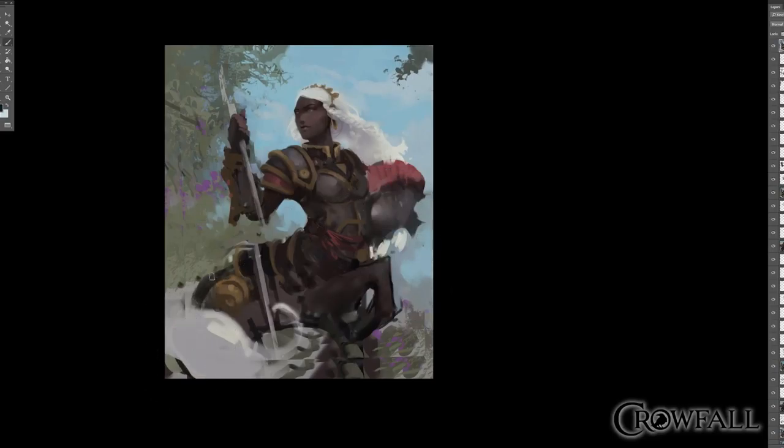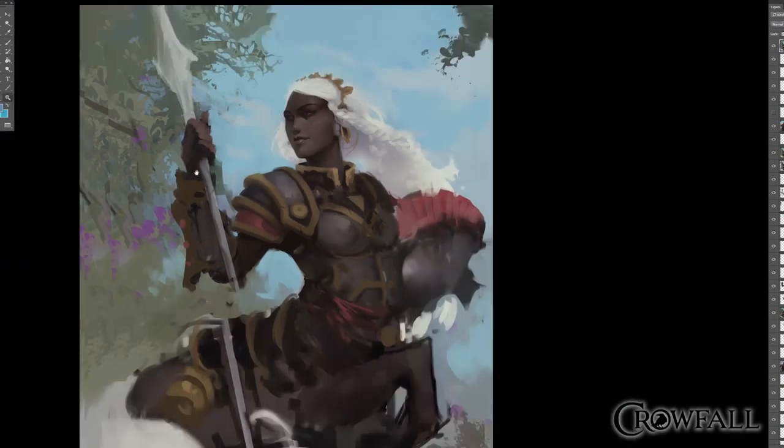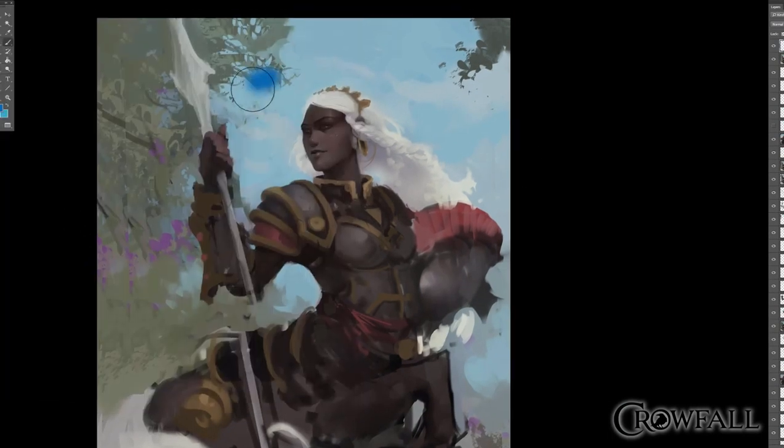Something I tend to do a lot is copy and paste the whole image, plop it in, shrink it down, and keep extending the borders. I'm working high-res enough where it's not really affecting the piece in general. I don't want to feel too claustrophobic where I'm cutting everything off or getting weird tangents of her filling the entire frame.